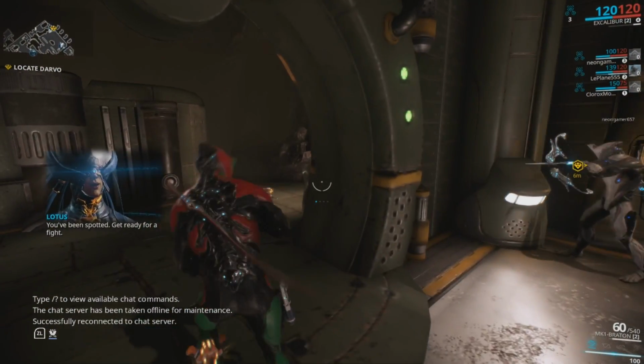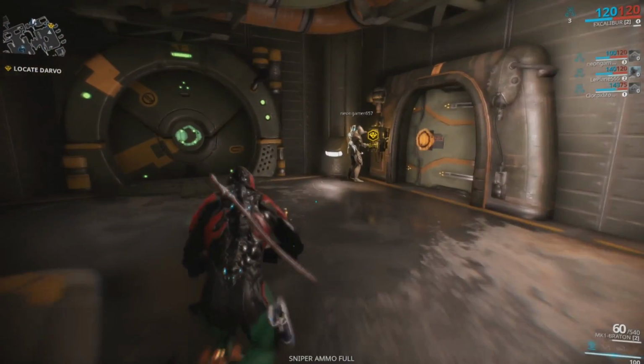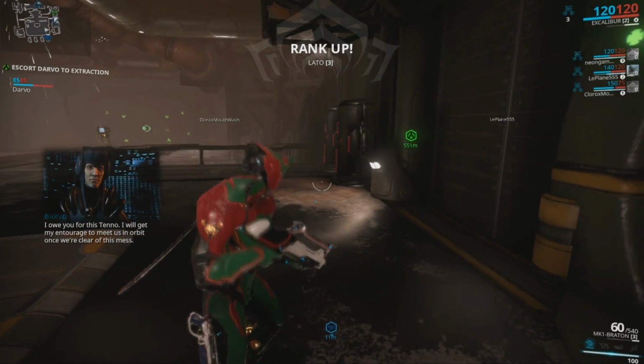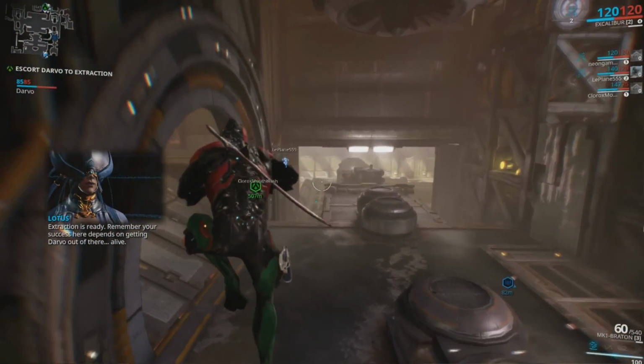You've been spotted. Get ready for a fight. I'm always ready for a fight, I think. I owe you for this, Tim. I will get my entourage to meet. And then you rank up. Extraction is ready.